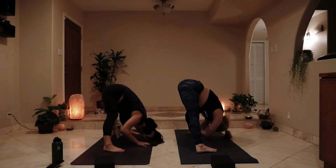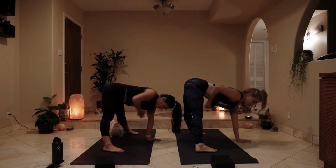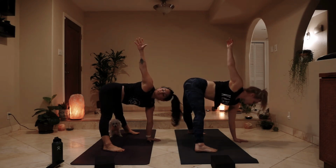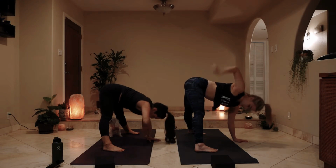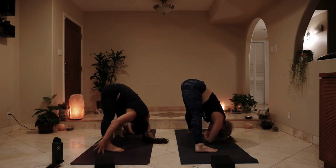Slowly release in the center. Left palm down, option for block. Inhale your right arm. Rotate from the oblique, but keep your hips squared. Slowly release, forward fold. Take it to the front of the mat, Rutgers lunge.